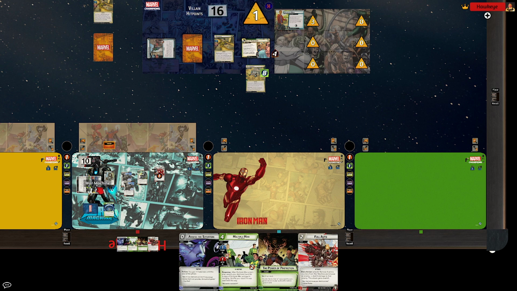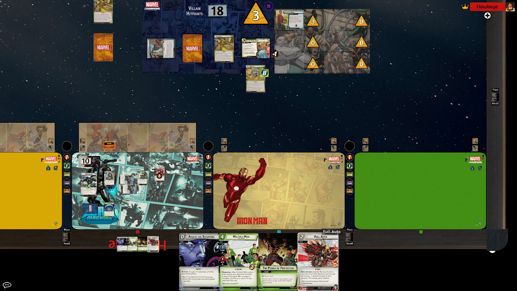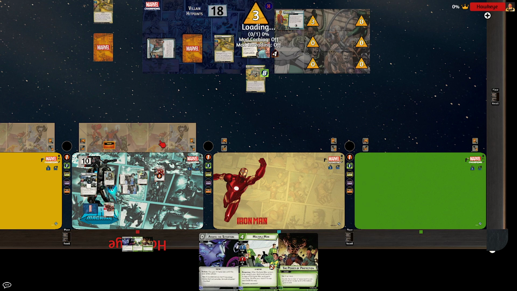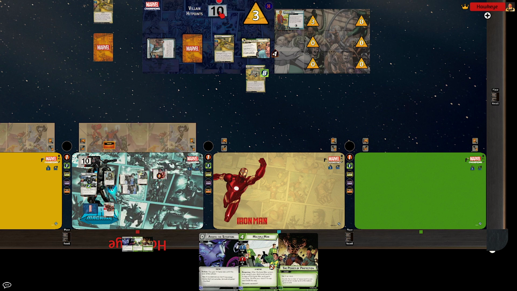Should we work on the sand stuff? Do I care about working on the sand stuff? Let's wait a minute. We just readied for now. We won't remove the 2 yet. We've got Full Auto in hand, so we will use our 2 gauntlet guns and only have to spend 2 ammo counters on it, but that's going to hit Sandman for 8 to the face. We've got Iron Man here, who could also punch for 2, but I think we'll probably use him to thwart for 2.